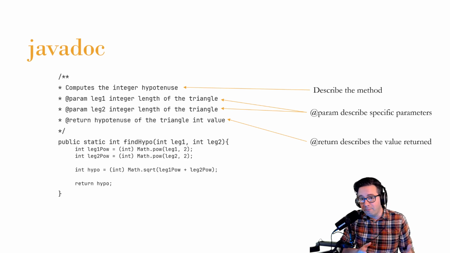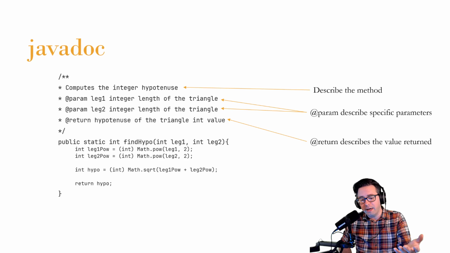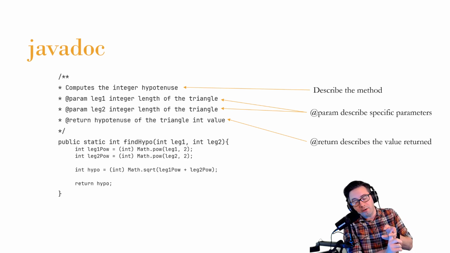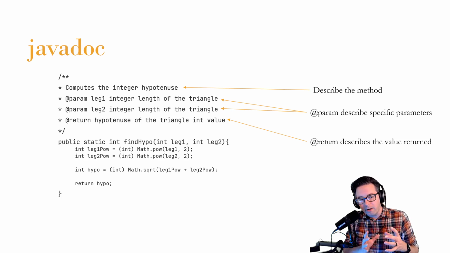And the javadoc is important as you come back to methods. If you're wondering what the heck this method is, you can quickly reference what it's supposed to do, what kind of arguments you can put in there because it describes the different parameters, and it tells you what kind of values you can expect from the return. One of the other important things about methods is this sense of encapsulation, kind of knowing that things work.